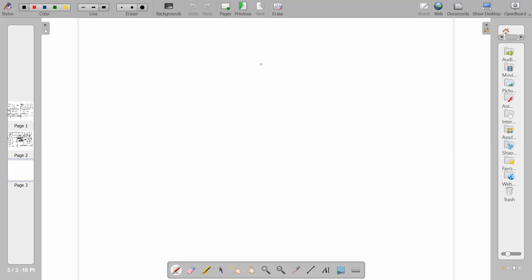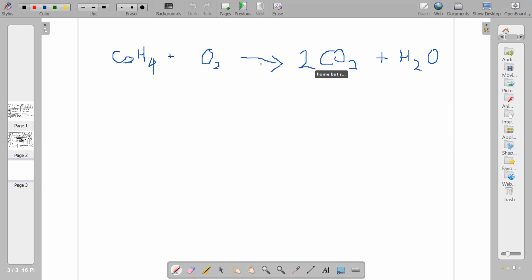So for combustion of alkenes, usually the product is carbon dioxide and water. So since our alkene is ethene, it's C2H4. And since it's combustion, you add oxygen. And you get CO2 plus H2O. And usually, what I do to balance is, you see the C for the alkene is C2, so I just put 2 in front here. And for the H is 4, so here already got 2, so I put 2 here also.